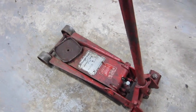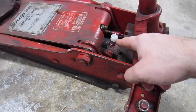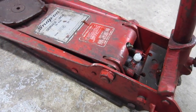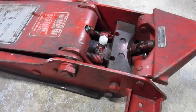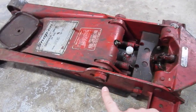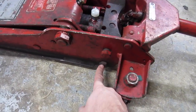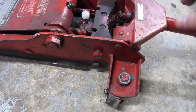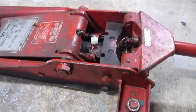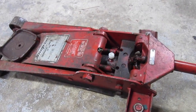The first thing we're going to do is take it apart — it shouldn't take long. We've got to get the piston out in the middle so I can send it in for service. I found a company online that I can mail it to; they said they have about a one-to-two week turnaround. We're going to loosen these two bolts — one down here and one here — which should split the whole unit open so we can pull out the piston.